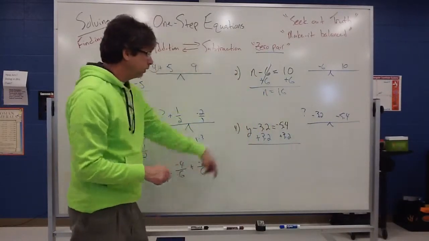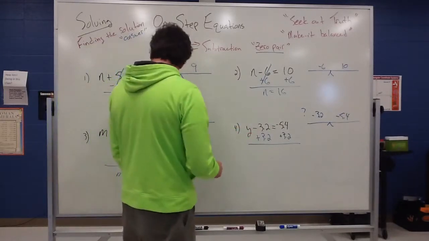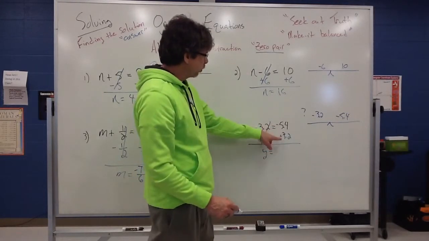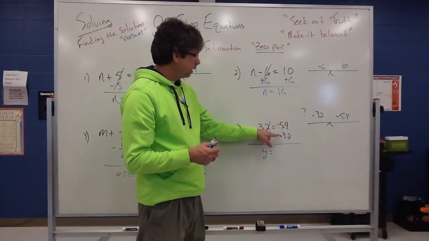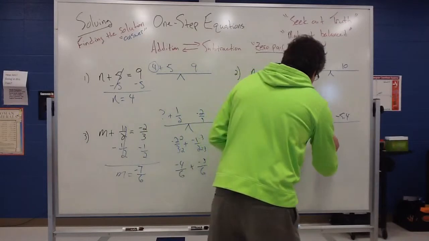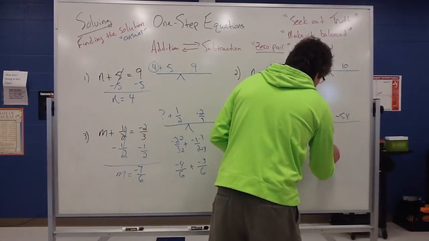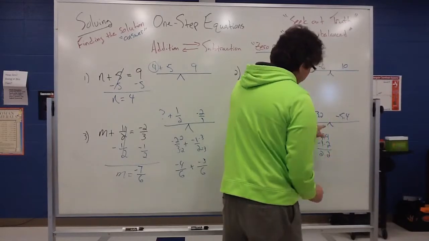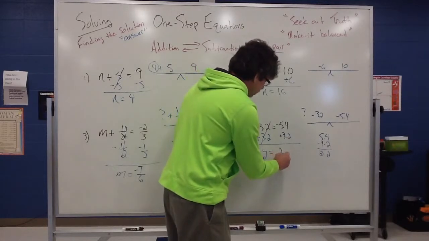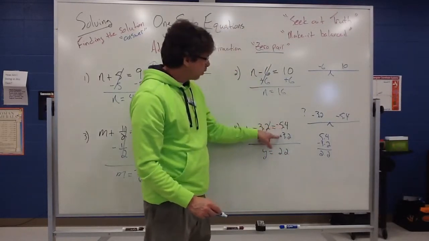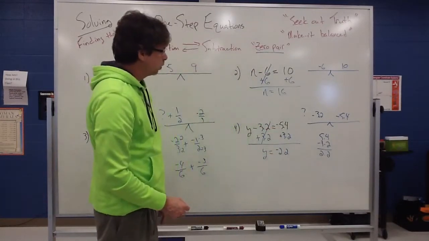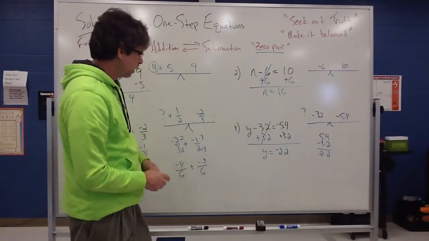So I will draw the line here to say, let's do this math now. So negative 3.2 and 3.2, that just zeroes out. My y comes in. And negative 5.4 and 3.2, this is debt and income. Those work against each other, so that tells me I have to subtract these. So 5.4 take away 3.2. Looks like 4 minus 2 is 2, 5 minus 3 is 2. The decimal slides down. So I get this 2.2. But also got to pay attention, was it more negative or more positive? Since it was more negative, this is going to stay negative, and there is my negative 2.2 that we talked about. So that would be the solution to that problem.